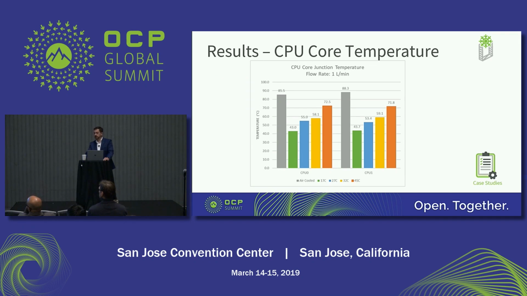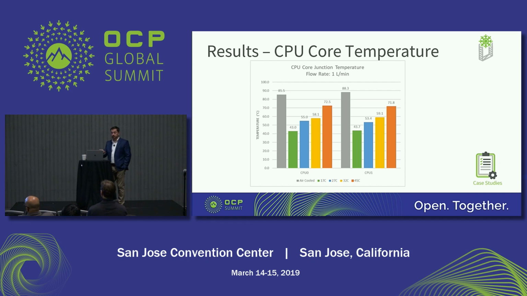On to the results. So here are the CPU core junction temperatures. So just keep that in mind. It's not a case temperature, it's a junction temperature. With air at the ambient temperature, you're seeing 85 degrees C. With W1, we drop down to 43 C. So that gives us a 49% reduction in your junction temperature. If you have cooled water and you need to get the most out of your system, you can get these CPUs all the way down to 43 C.